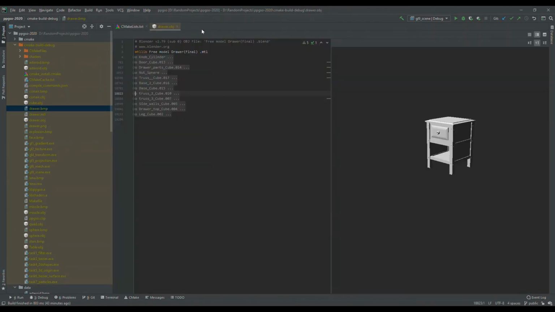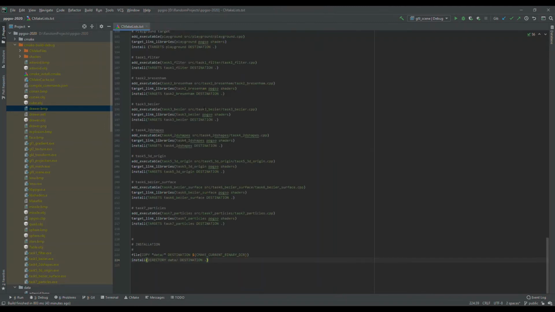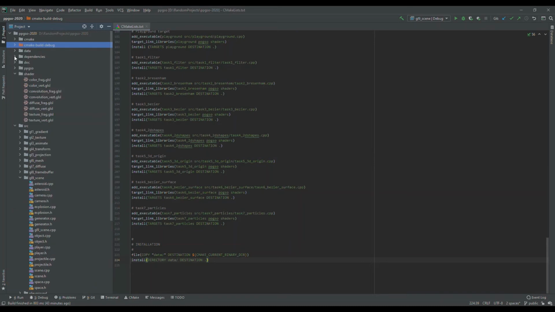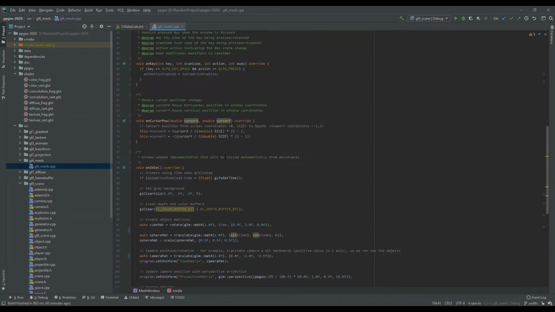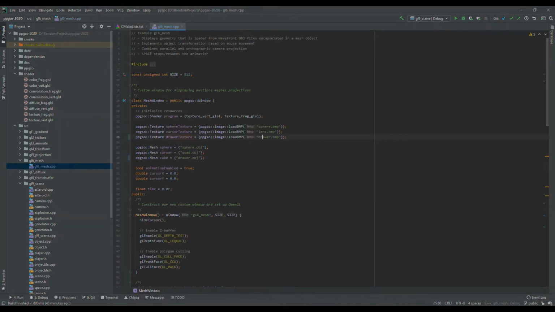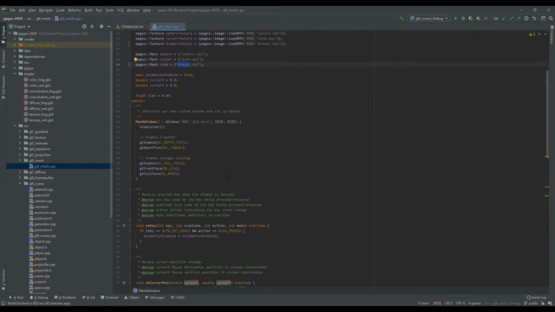So, how to very simply find out if you can load your object in your scene. I'll go to GL6 mesh. What you want to do is to add another line for the texture. Let's say change the cube to your object.